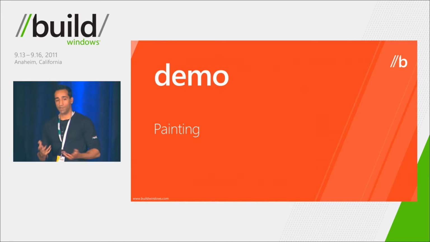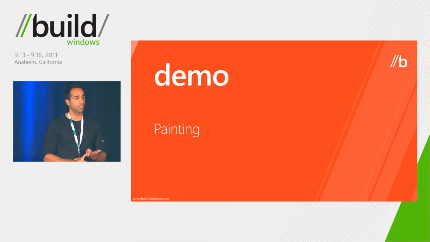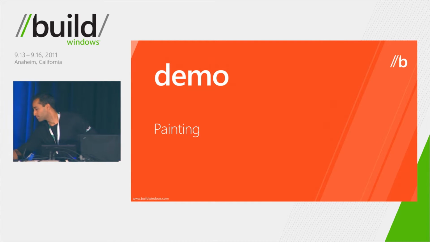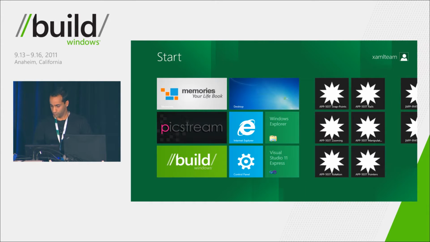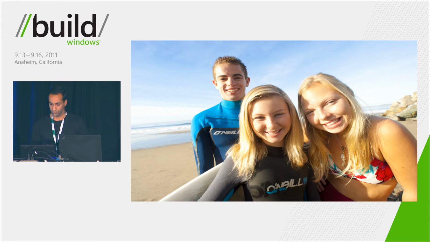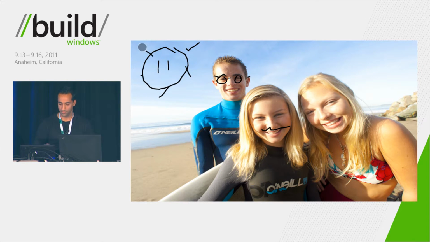And so the canonical example here is a painting application. But really, any high-fidelity application or a gaming application, you want to use the raw pointer events. So I'll show you this demo. OK, so I have an image here. And I can give this guy some glasses. OK, I'm not the best artist here. I can give this girl a mustache. And I can draw a sun up here. So this is using those low-level pointer events. So what's the API that empowered this experience?